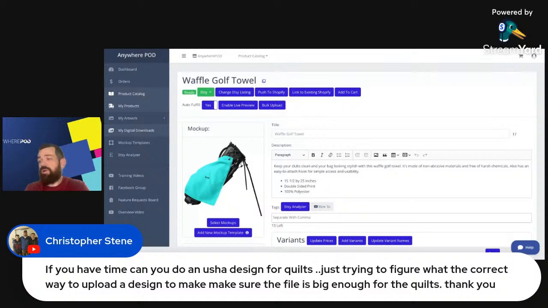But generally you'd want to import it and either do a pattern and have the image be small enough for the pattern, because it's going to repeat multiple times, so you don't need the full huge size. Or you'll want to use the pixel dimensions that are actually listed on the product, and then you can import it straight from there. If you're having issues or any questions on that, please feel free to hit up support. We'd be happy to help walk through any of that for you.